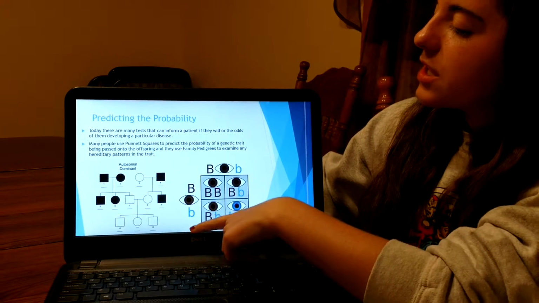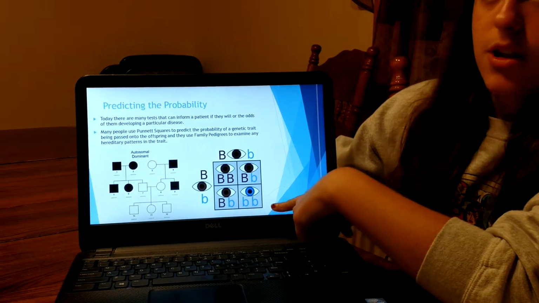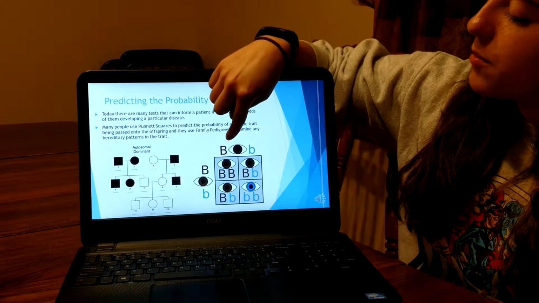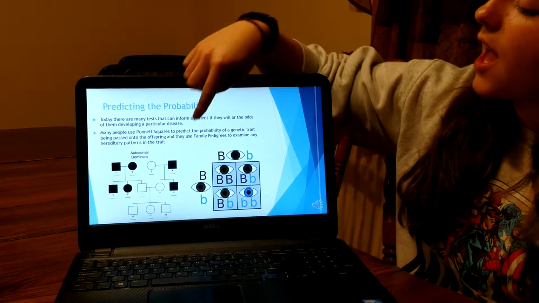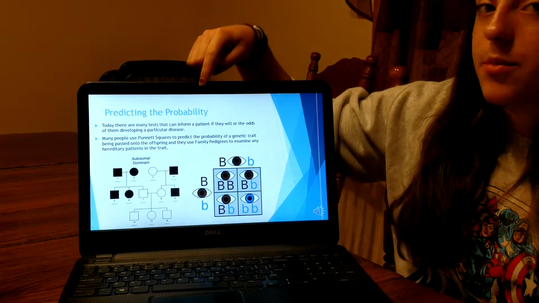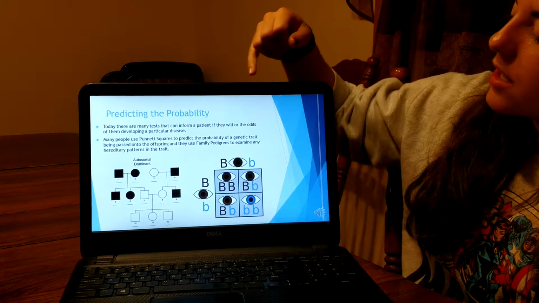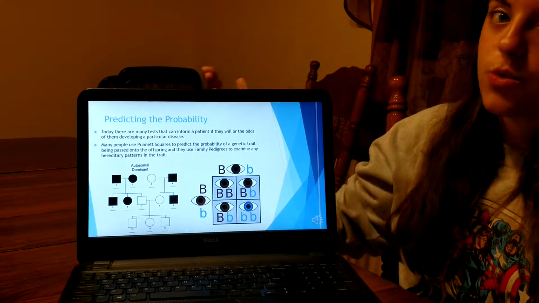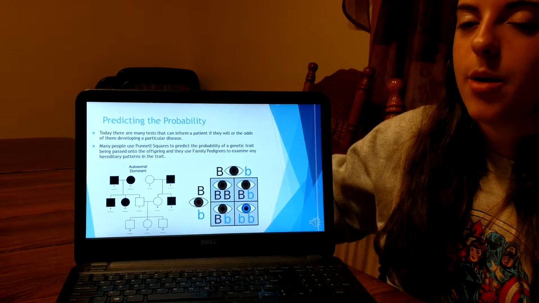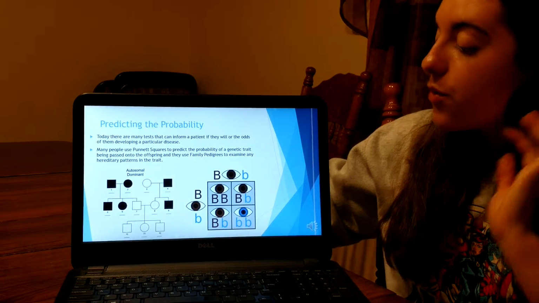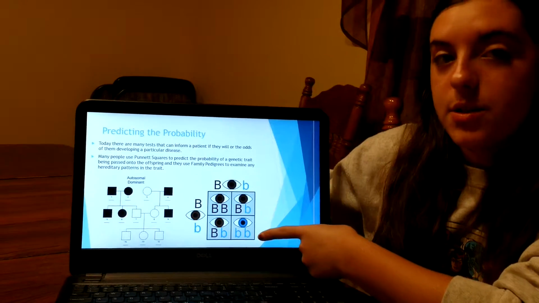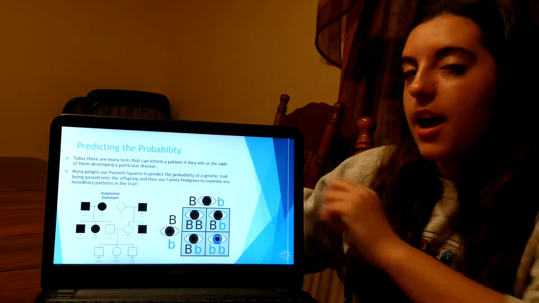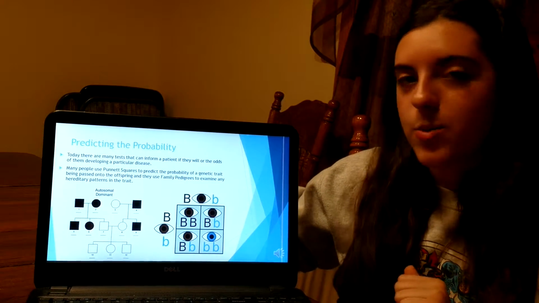So you can use this pedigree over here, and it explains where the dad has a big B, little b, but has brown eyes, and the mom also has a big B and little b, brown eyes. So any square with a big B, their child will have brown eyes because it is the dominant gene. But 1/4 of their children will have the possibility of having blue eyes because they have one little b and one little b, and that is a recessive, homozygous recessive trait.